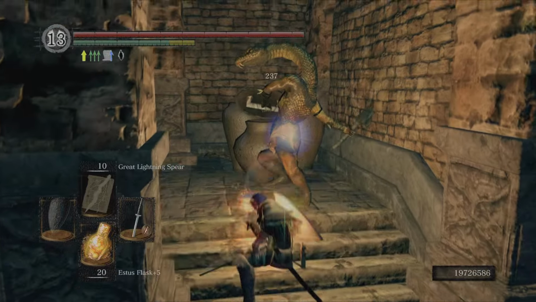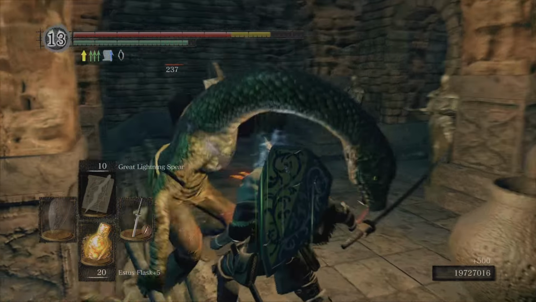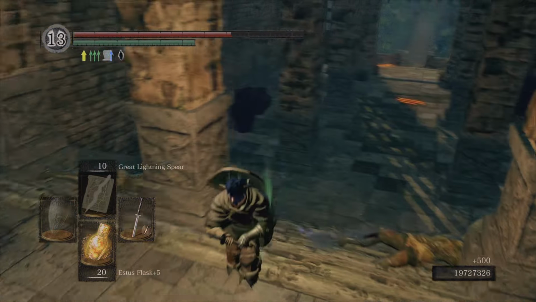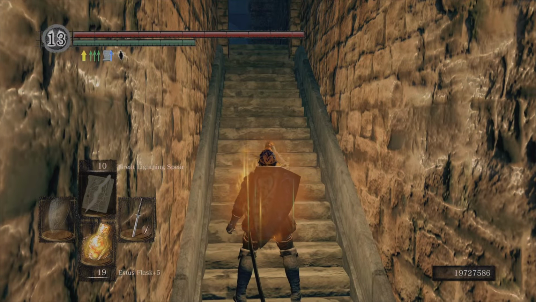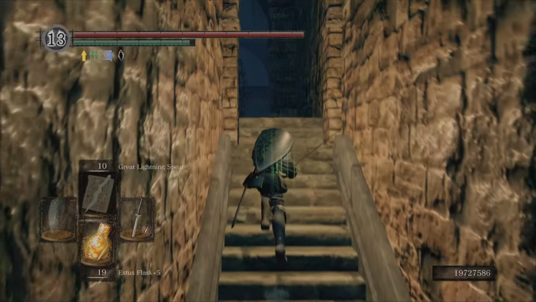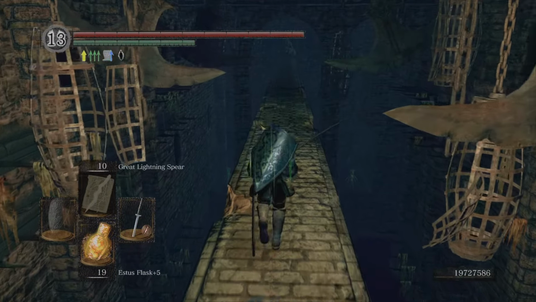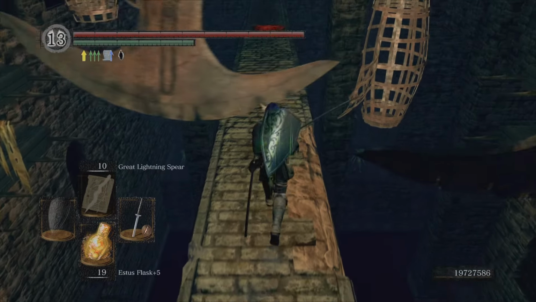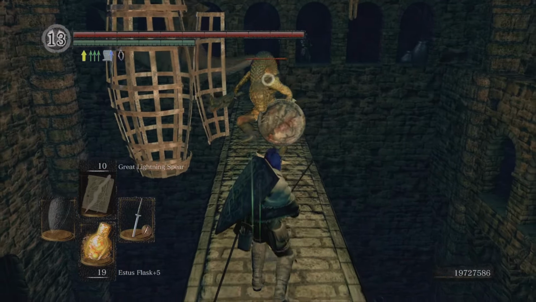Shouldn't be too hard. We've dealt with these clowns before. Yeah, come on. I did put my Ring of Sacrifice on purely for safety purposes, in case I maybe have a stumble or, I don't know, get a bit cocky and run into a bunch of enemies that I just shouldn't be trying to fight. But hey, safety first. It's like wearing a helmet. Alright, we'll take out this guy.